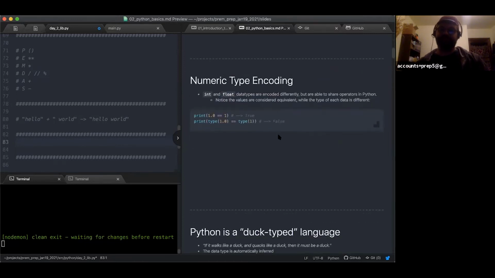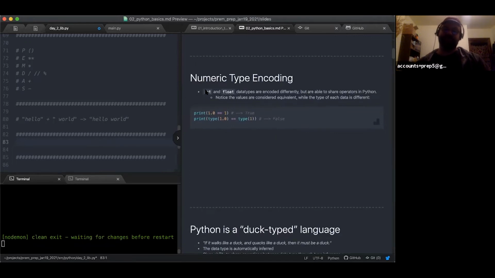So int and float data types are encoded differently. It's funny if you really look into the way that Python handles representing and managing integers and floating point numbers, it's real different. To us, it's like, well, you got a number and you got a number with a decimal in it. It's pretty easy, but describing what that means to a computer turns out to be 2 very different descriptions. So it's pretty miraculous that you can have math exist across both types.